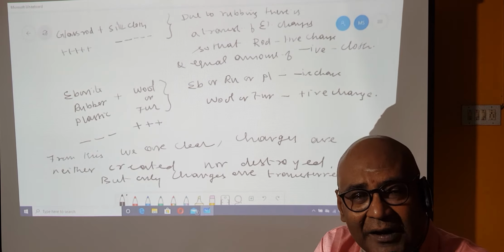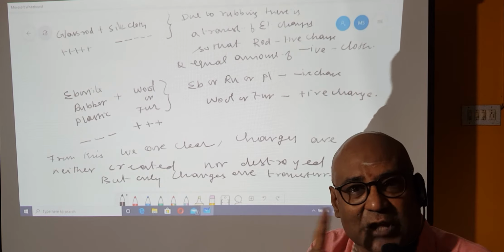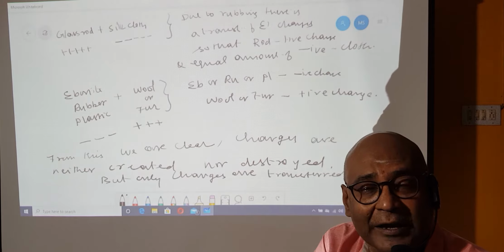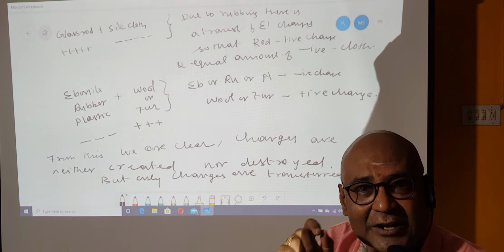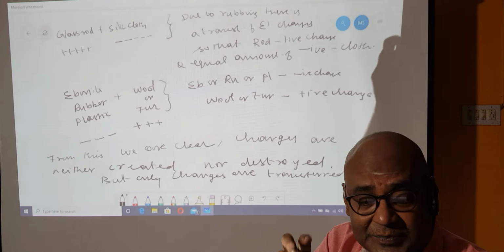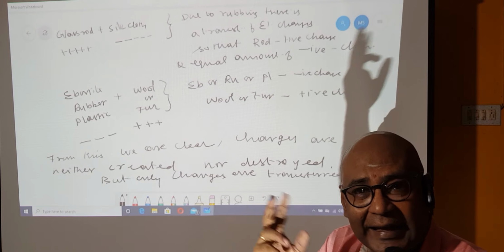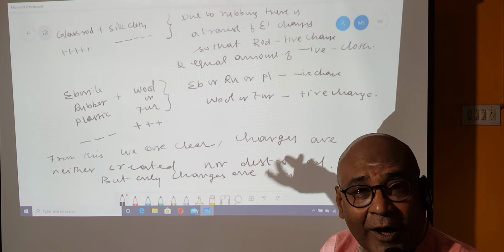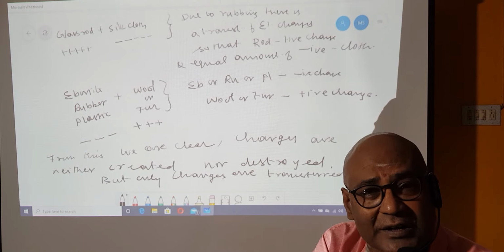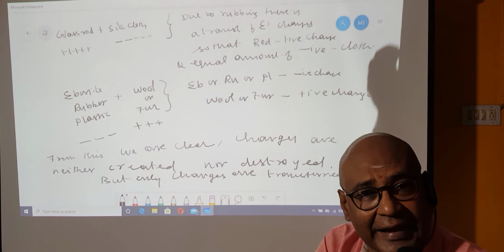And for example, I have given an example with the help of uranium and thorium atom, which is not given in your book, but it is very, very important. Uranium has atomic number 92, mass number 238. When that radioactive substance emits an alpha particle, you get a helium nucleus as the alpha particle emitted. Helium nucleus has atomic number 2, mass number 4. So what is the remaining element? The remaining element is thorium with atomic number 90.